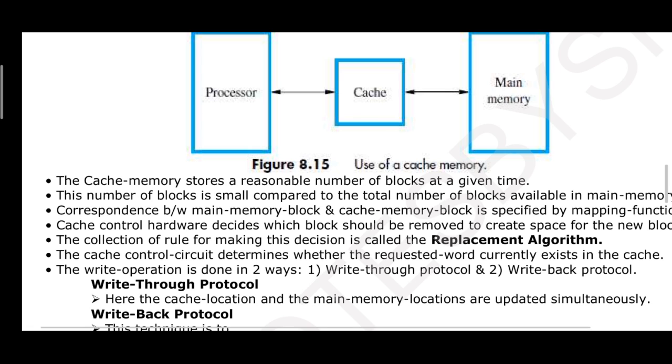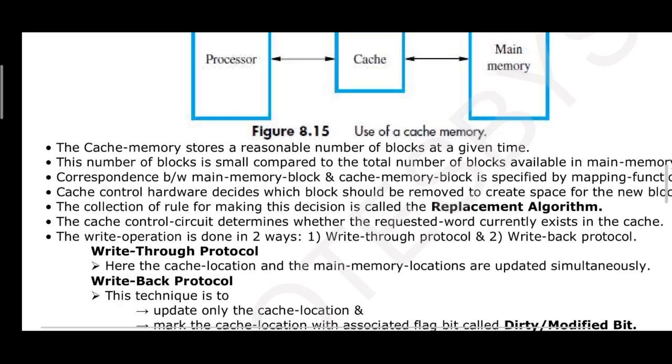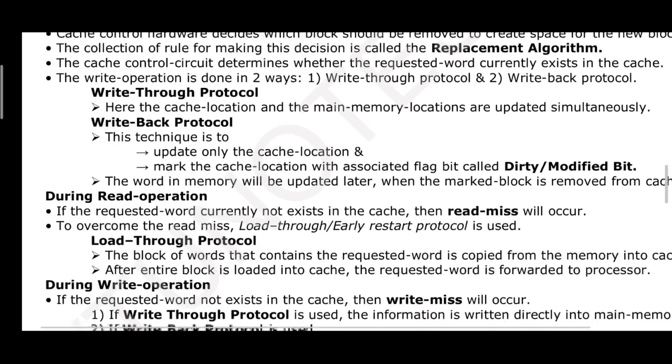Write through is the one where, whenever the data is accessed from primary memory, the data is parallelly copied onto the cache and hence onto the processor register. That is called write through. Write back is the one where primary memory sends the data to the processor via the cache, and the data is not initially stored on the cache. After a certain interval, the data is copied onto the cache. That is what the write back procedure is.